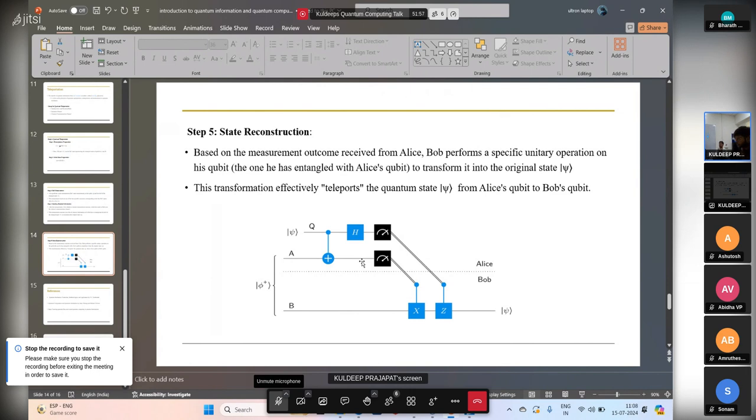So I got a question. What are the practical applications that it can have then, if it is not just speeding up the transfer of information? That's a good question. Do you want to try? Kuldeep first, then Karthik.